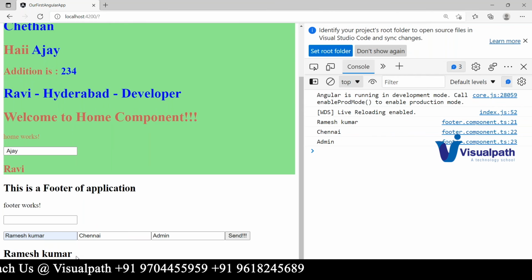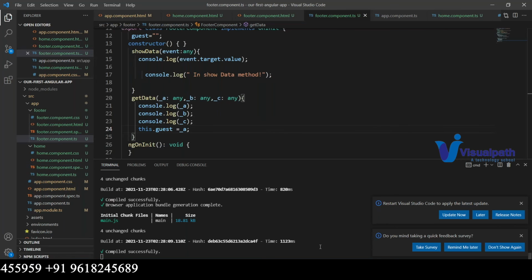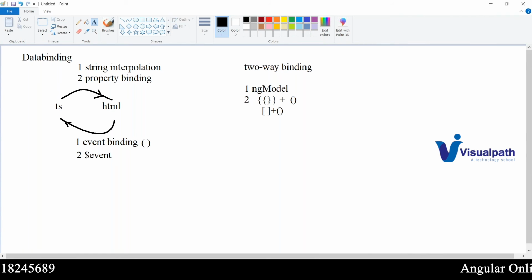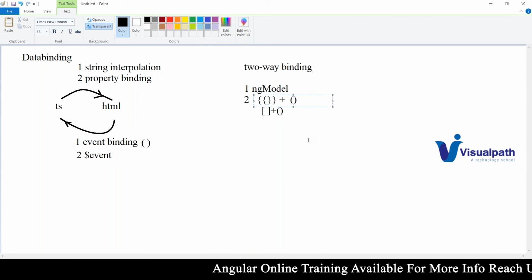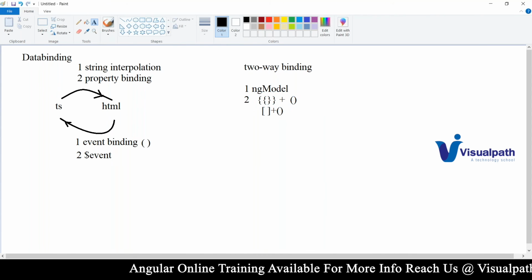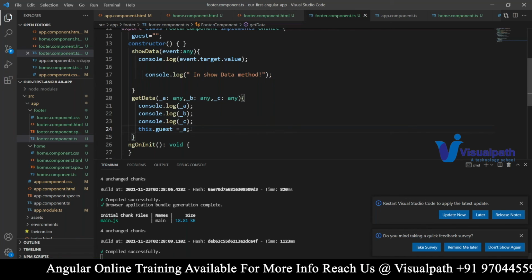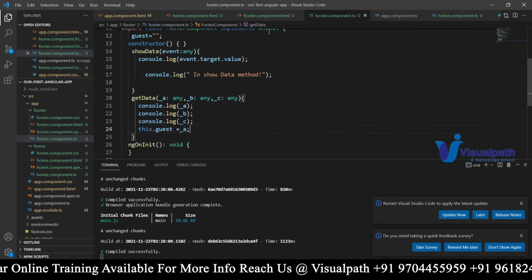You understand, right? That is what I'm able to achieve, the two-way data binding, as a combination of event binding, as I'm clicking, and string interpolation, because I'm printing it. The same thing I can achieve using property binding also.